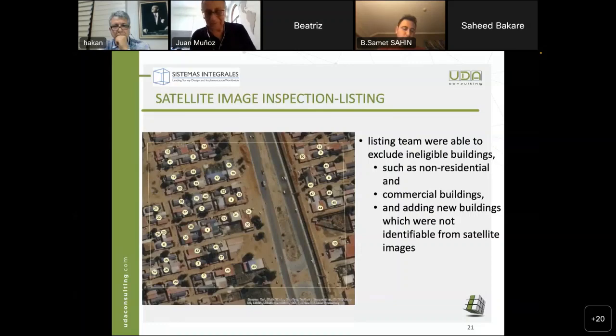And this is where the importance of the work on the ground becomes evident. In the listing operation, we not only have to account for every building that we see from the air. We have to go into each building that is used for residence and actually list every household in the building.